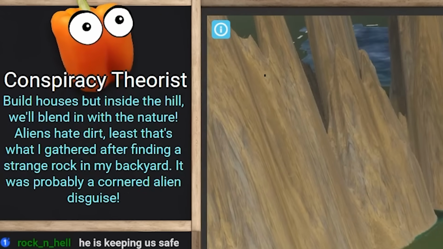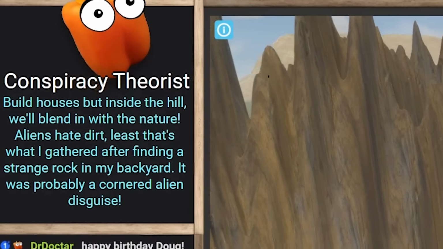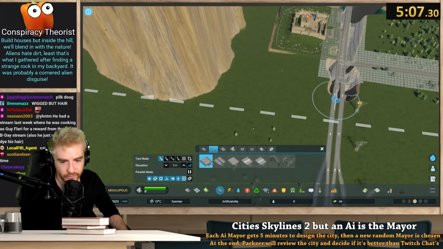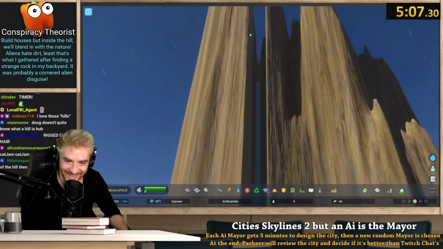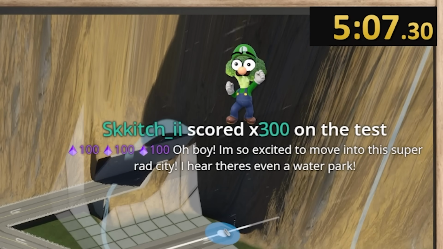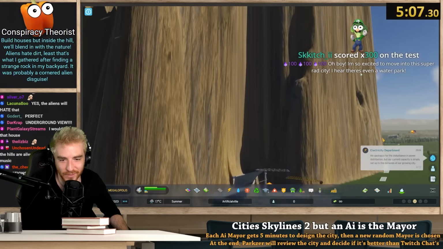Build houses, but inside the hill. We'll blend in with the nature. No. Aliens hate dirt. At least that's what I gathered after finding a strange rock in my backyard. Okay, more hills, and then I'll build this road through it. So now we'll live in the hills, and then I guess I'll make the houses over here. Oh boy, I'm so excited to move into this super loud city. I hear there's even a water park. Okay, we're kind of living in the hills now.